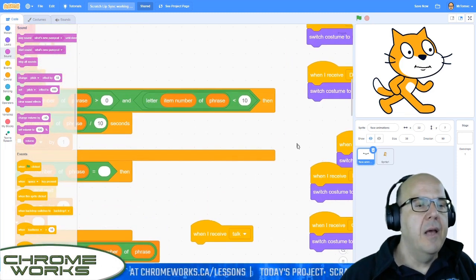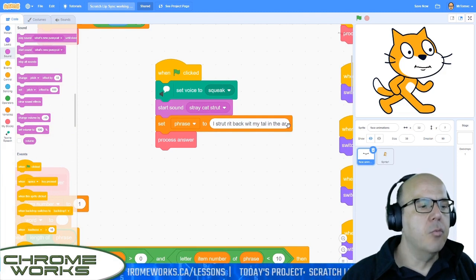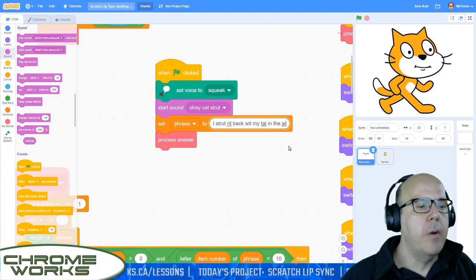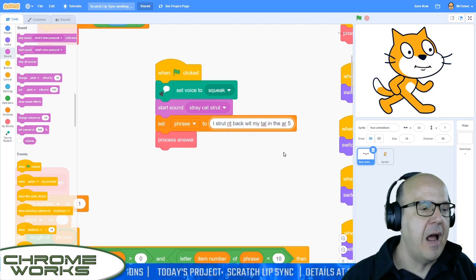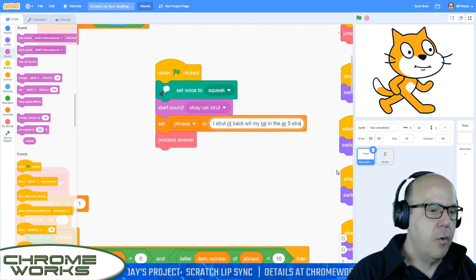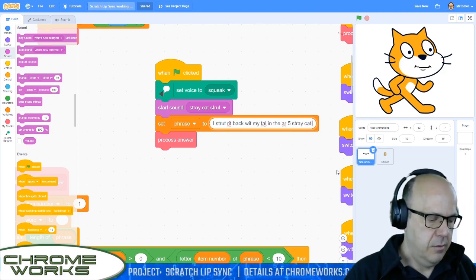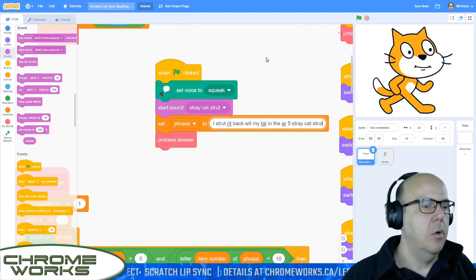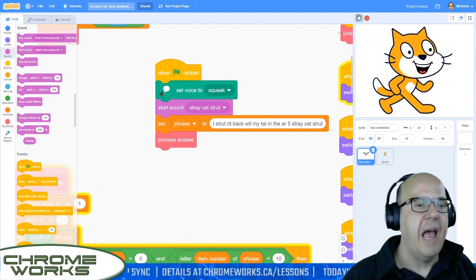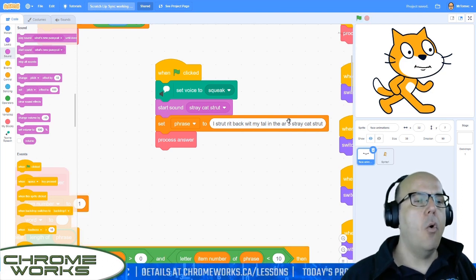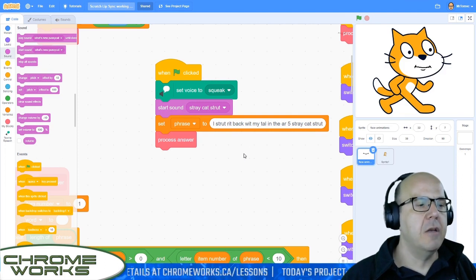So the point with the numbers was, in between these phrases, if I want to do the next part of it, we probably need a bit of a space here. So I'm going to add a space and then a number 5, and then I'll have him say stray cat strut. Stray cat strut. Okay, let's try it again. I strut right by with my tail in the air. Stray cat strut. And that's pretty good, eh? So again, you can slowly build up the lyrics for a song here.